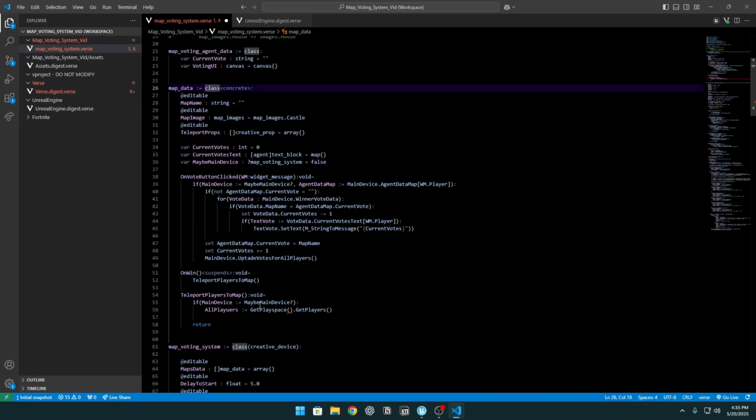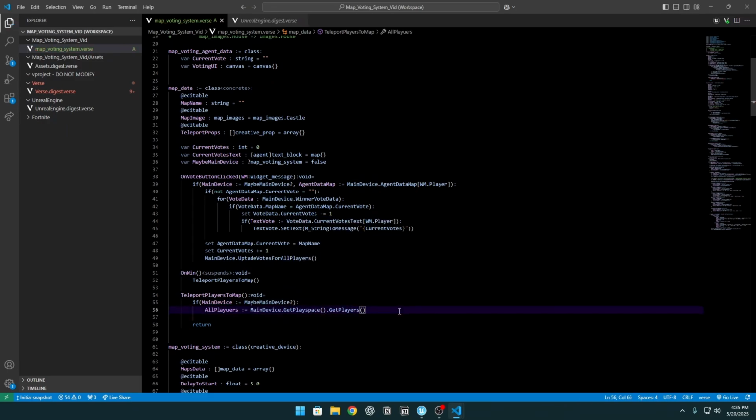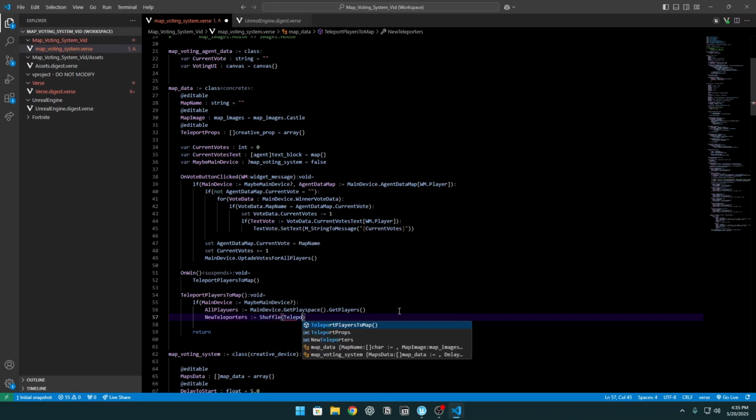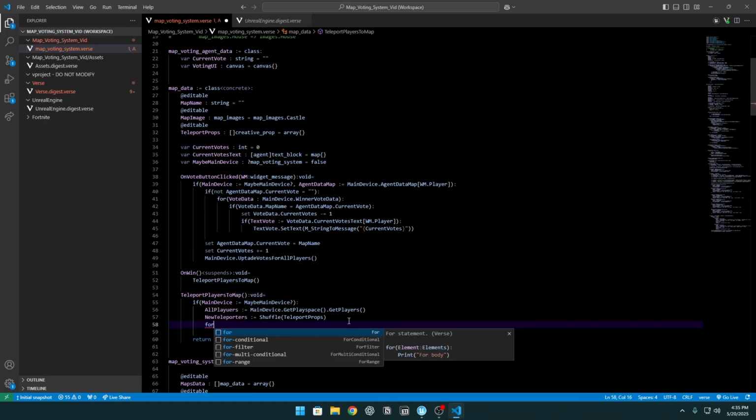But yeah, we need to be in the creative device class, or just use that class like that. Okay, and new teleporters is basically shuffling the teleport props, so players will get teleported randomly to props. So it won't be the same every single time, but they will get randomly teleported.